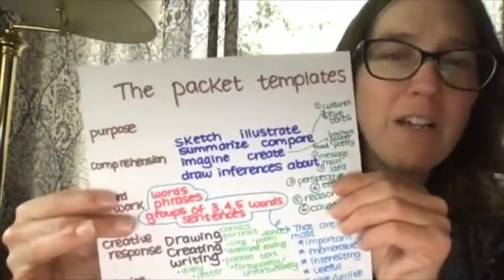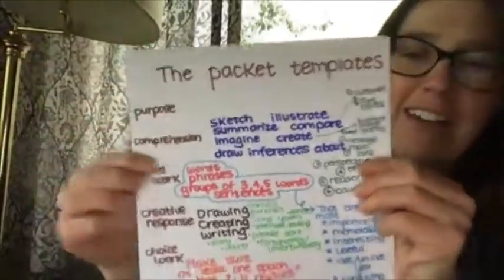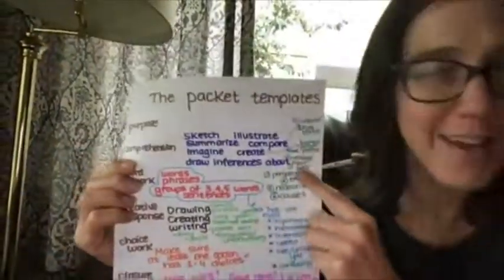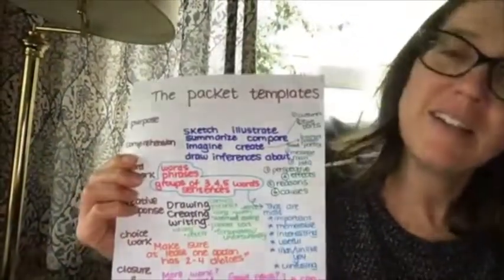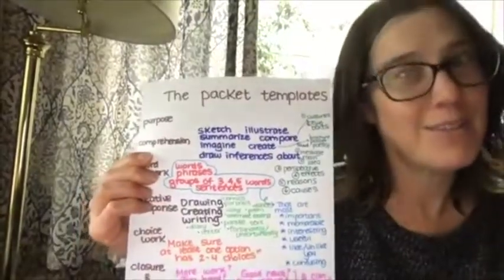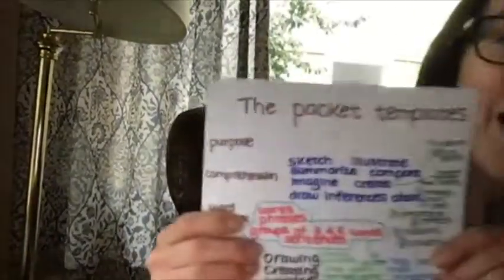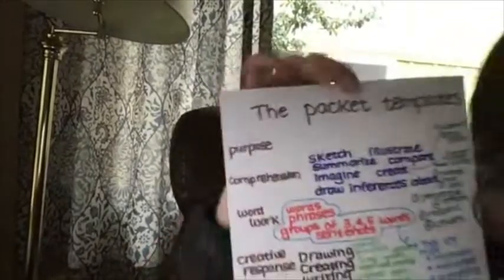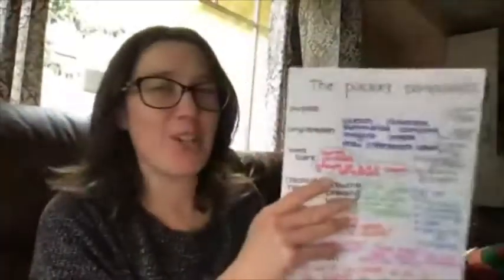Like for comprehension, see, look, it got all ugly. It totally got all ugly. And I was like, I'm proud of myself, because I was like, Tina, you know what? Just let it go. You need to eat this dinner. I was sitting down at the dinner table and I was like, hang on, honey. Just hang on. I gotta make this packet. The packet about packets for the teachers who are making packets. I'm like, how meta can you get? I just can't seem to get in front of the screen here.